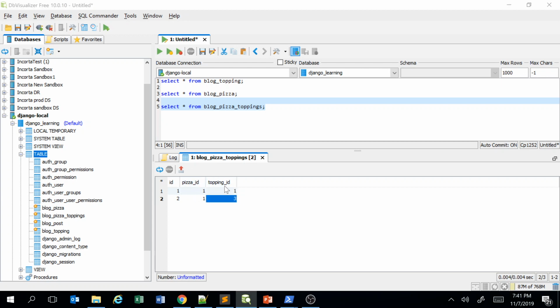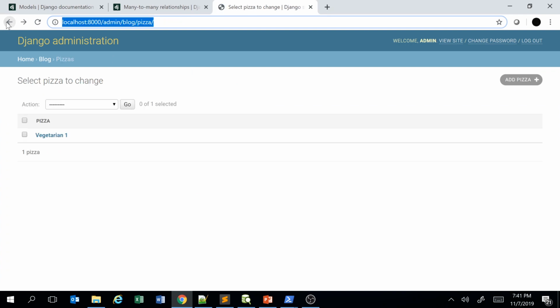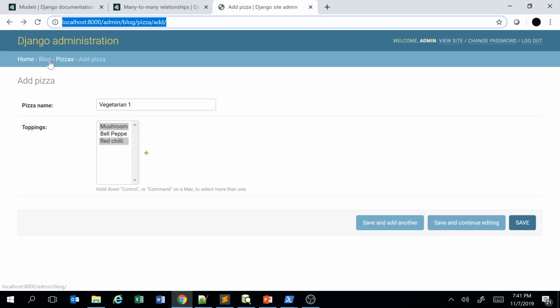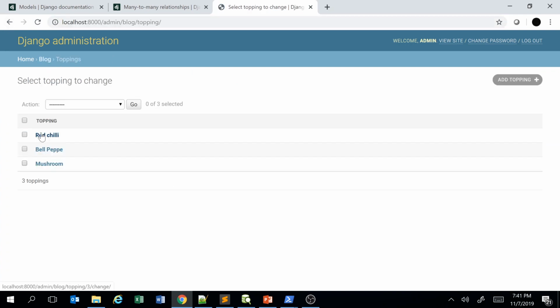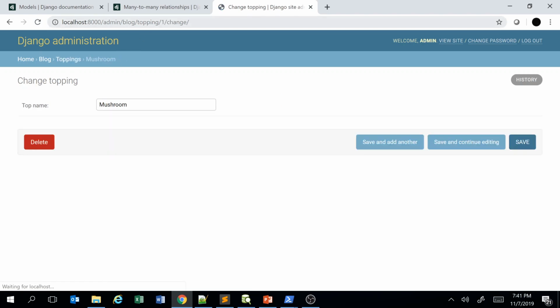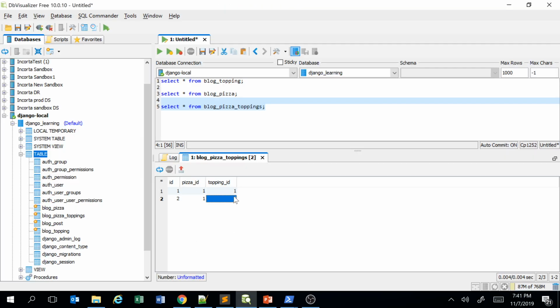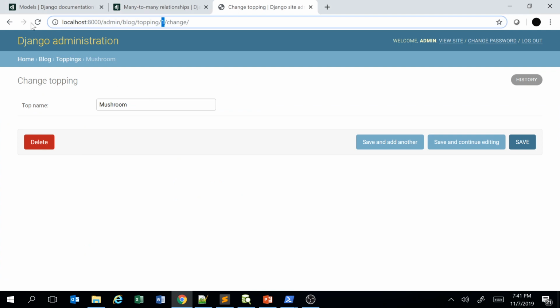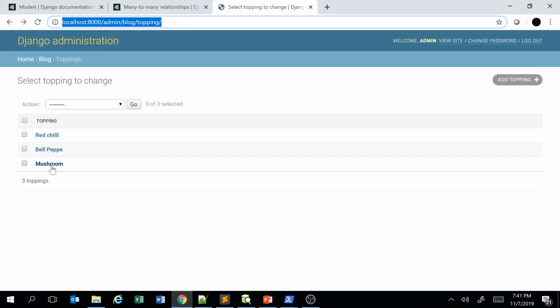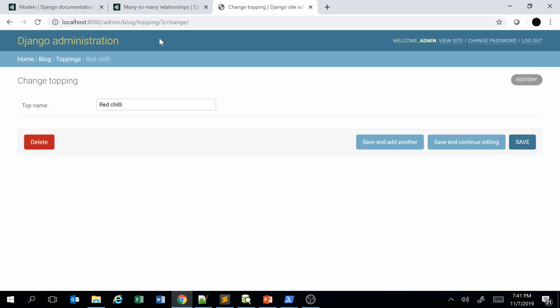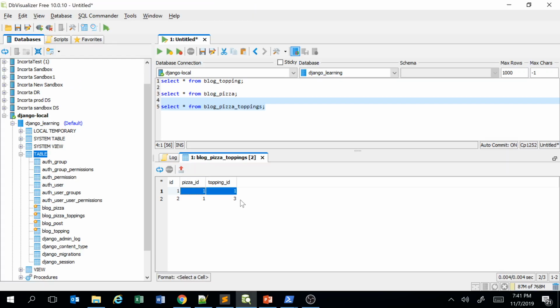Where are this 1 and 3 coming from? The toppings model. If I click my mushroom, it routes to my ID 1, and the third one is called red chili.